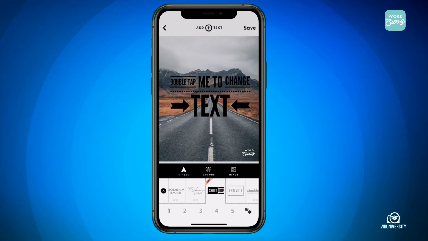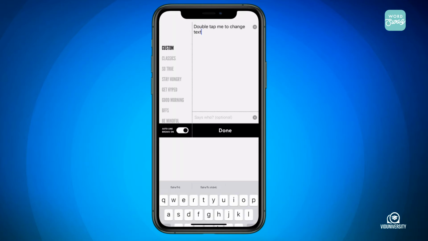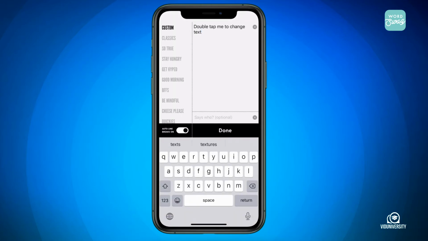To input the text, we're going to double tap. And you can use custom to input your own text. I'm going to input this Robert Frost quote.